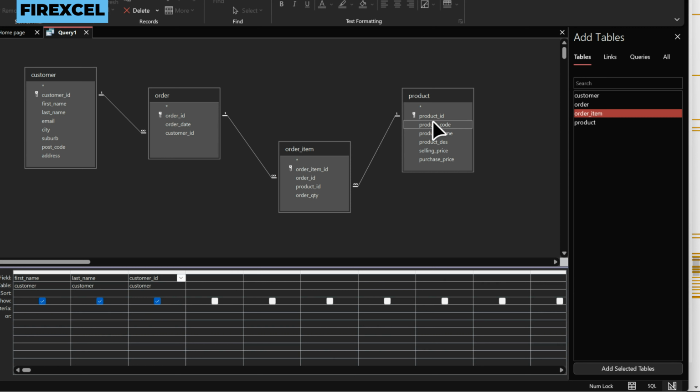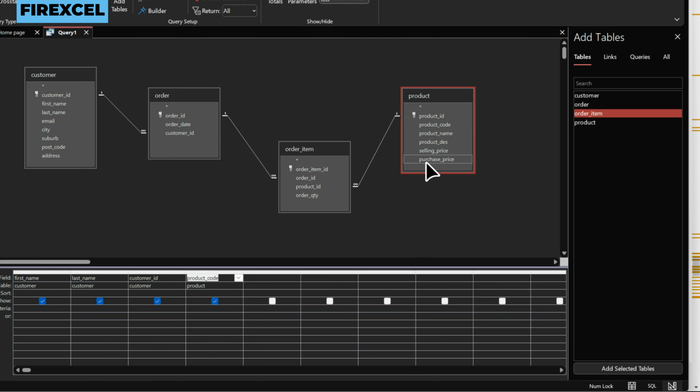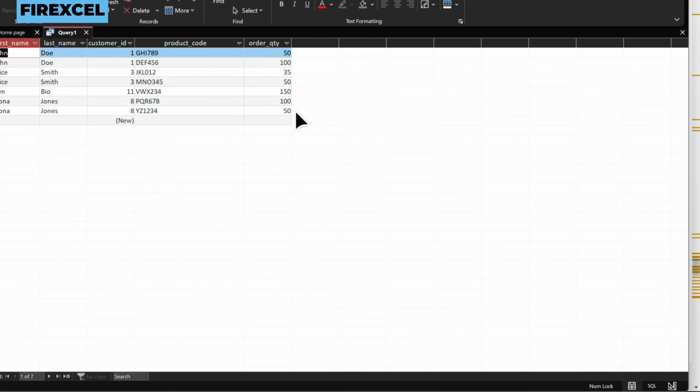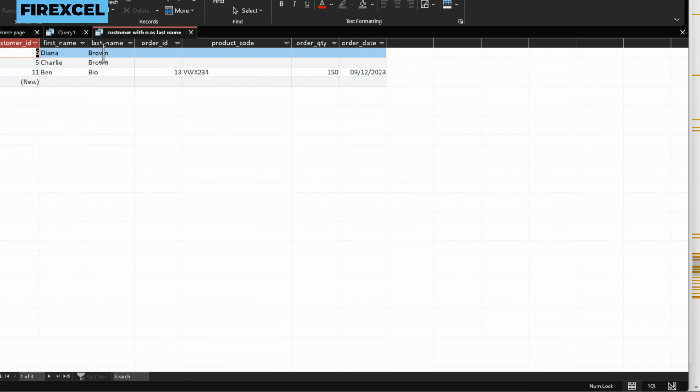Now we're going to say I'm interested in the product that has been placed for each customer. If we just rerun this one, you can see each of the customers has placed a certain product. And I also want to see what quantity they have placed for each product. If we go into the view again, you can see we have that. But there's one thing we want to improve: we only want to look at something related to the B, right? For example, if I type a B, it'll come up with everything. So we need to have this mechanism behind that.